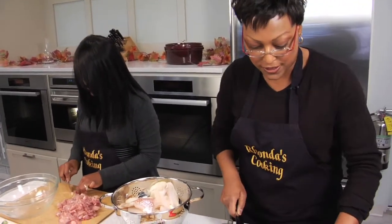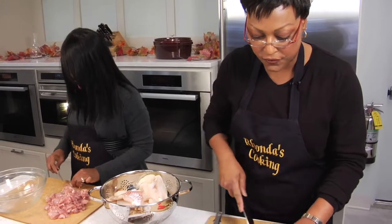I don't do soy, as you know, but feel free to substitute with tofu. That'll work too, because the tofu actually picks up the flavors of anything that it mixes with. So you'll be fine, but you'll get that texture.